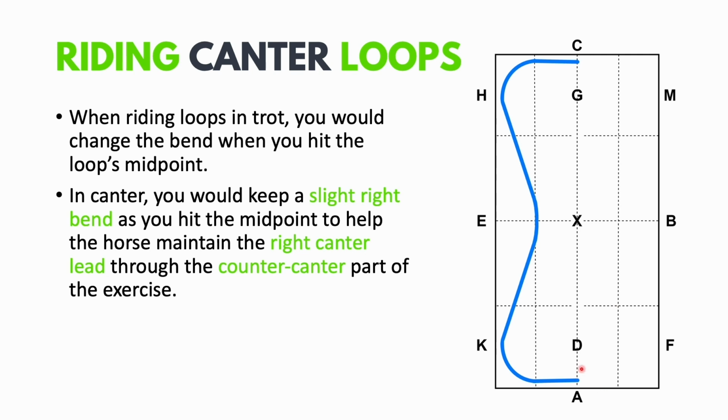Now, if you go about changing your aids and your upper body in the way that we talked about when we were discussing how to ride this in trot, then more than likely, your horse isn't going to stay on the same canter lead throughout. So if you started on right canter, you got to this point, and then all of a sudden you changed all your aids to left bend, your horse may either break or he may throw in a flying change and turn to left canter lead because he'll think that is what you want.